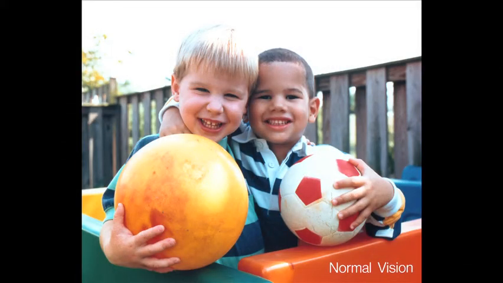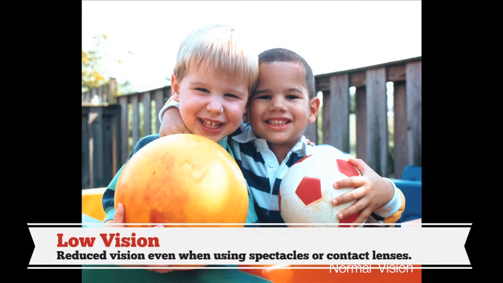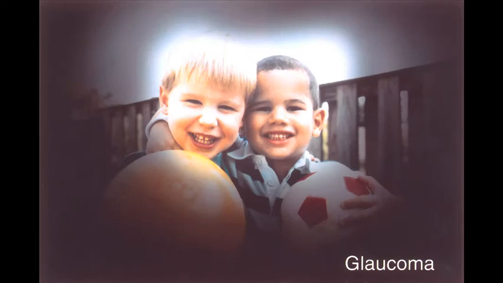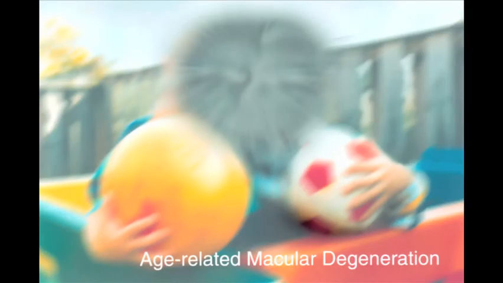Next up is low vision or poor eyesight. Poor eyesight is vision that can be corrected by spectacles or contact lenses, and these people we don't really need to make any special considerations for. However, low vision is when an individual has reduced vision that cannot be corrected by wearing glasses or contact lenses. Some pathologies you may be familiar with that cause low vision include cataracts and glaucoma. Characteristics of low vision can include low light perception, parts of a person's field of view that are blocked, cloudy vision, blurred vision, and more.